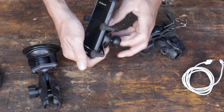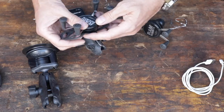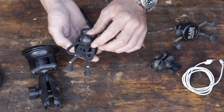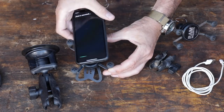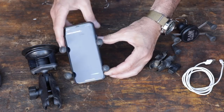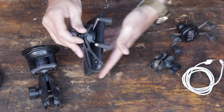It's super, super good. Now, this is not good enough for rough abuse for a motorcycle, so the solution is not super high tech, but very, very effective, and it's this rubber girdle thing right there. So how it works is if you're going to be racing the Baja 1000 and using a phone to navigate, you can clamp this in here, right below the buttons, and then these little guys will stretch over here.